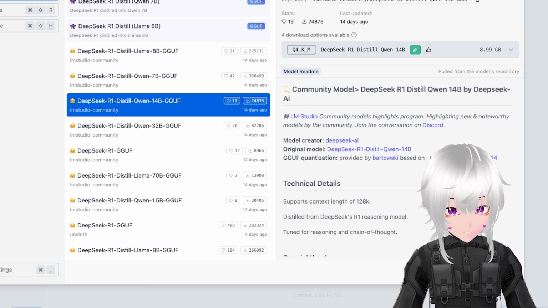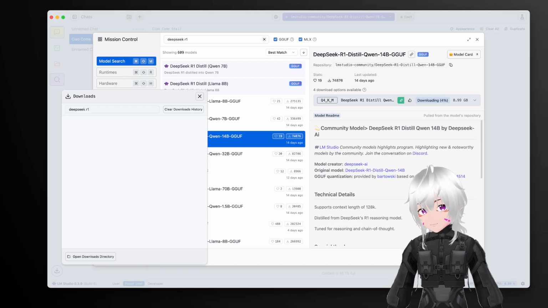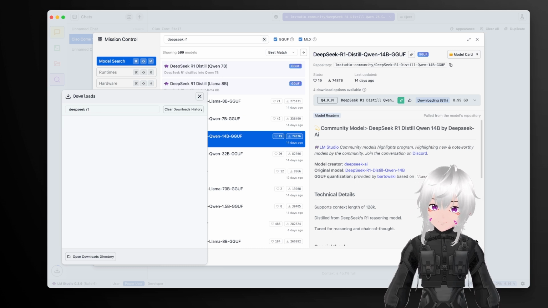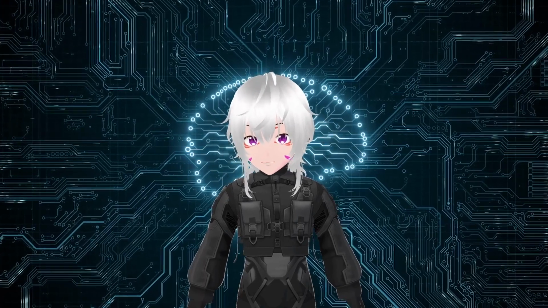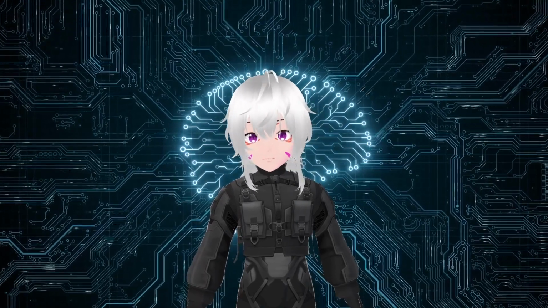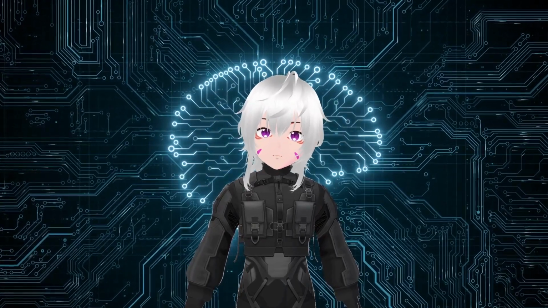Everything is happening on your own machine. Internet's only needed initially. Once downloaded, disconnect. You can use your model on a plane, in the woods. Total privacy for all your queries. Now, how cool is that? With LM Studio, DeepSeek R1 becomes your private, offline AI companion, all without any code from the final user.